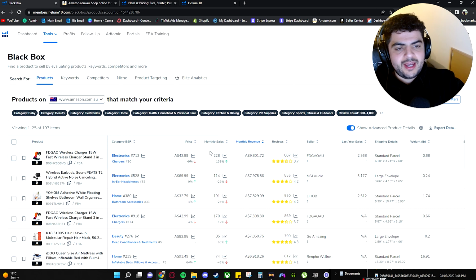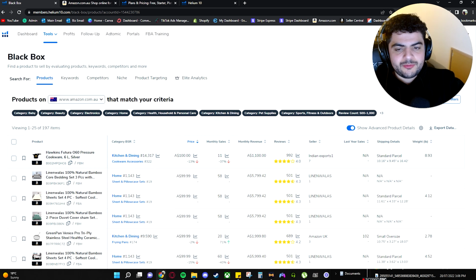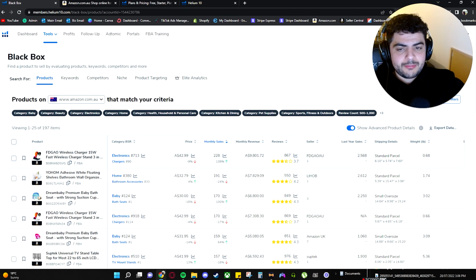If you want to look at the price, what the highest price is, you can click on that as well. Highest price looks like some cookware. You can look at the highest monthly sales, how many units are selling per month. This one's selling 200 a month. We're looking at these because this is a range that is going to be easier for beginners to get into, because it's a lot easier to manage purchasing 100 to 200 units each month than going for something selling over 500 units a month, because you're going to need multiple thousands of dollars to compete with that from the beginning, because it's all about momentum with Amazon selling, right?